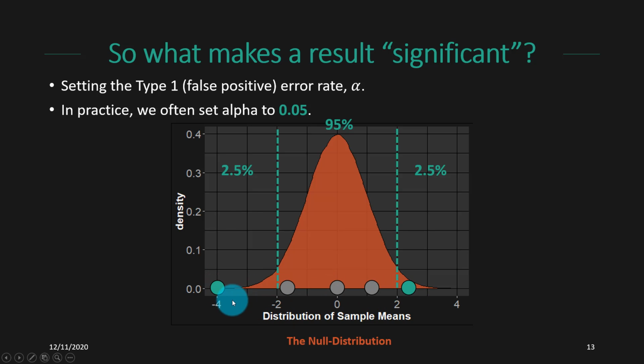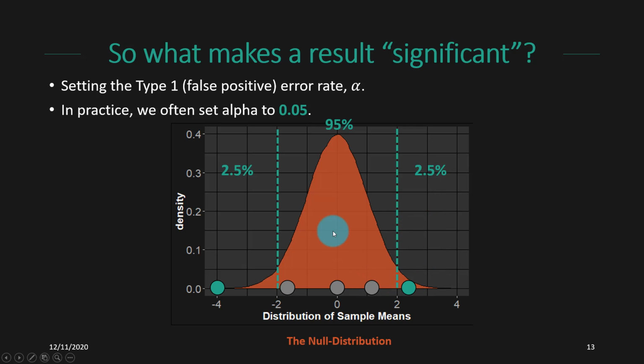And then we get means that we say are statistically interesting on the more extreme side, right? So if you fall in the lower 2.5 percentile or the upper 2.5 percentile, combined then, that's 5% of the time we're going to be rejecting the null hypothesis. So the nice thing about setting these significance thresholds is that under the null distribution, we will only get false positives 5% of the time.